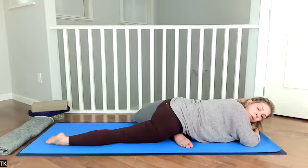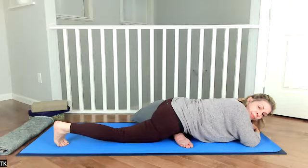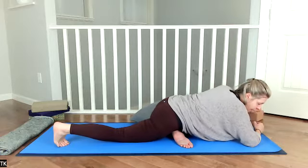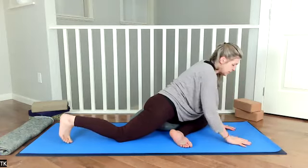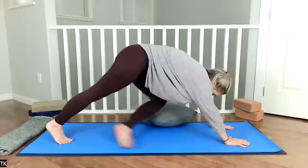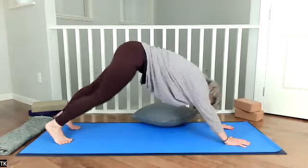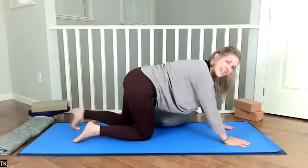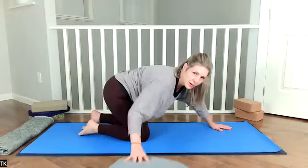Making our way out of sleeping swan. We make our way up. You're on your back, you can cross your ankle. From the right knee to downward facing dog, and then all fours. Next pose is puppy pose. So I'm just gonna move my pillow here.